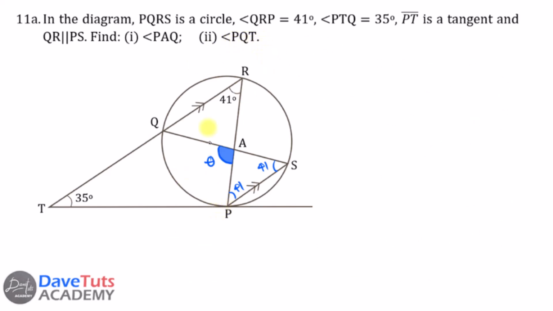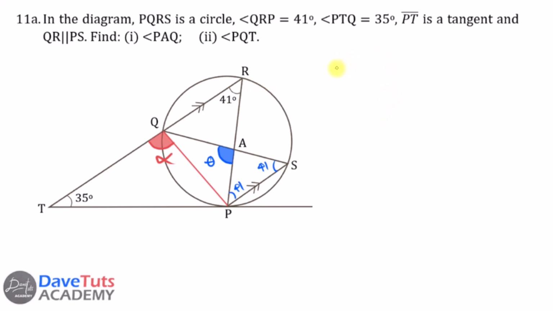Let's identify that angle PQT. So we'll start from P. Okay, so we have P here, and we are going to Q, and then we are going to T. Now, sometimes you have questions like this that you need to actually include the angle you are looking for. So in this case, PQT is what we are looking for, and it is as shown here, and I will just try and color that so that we will get to see it. So it is that angle that is shown in red. I can call that alpha. That is the angle that we are also looking for.